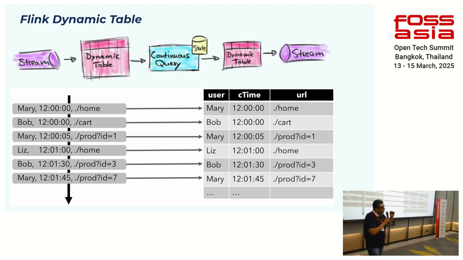A little bit deeper into how that happens. A Kafka stream is converted into something known as a Flink dynamic table, and we call it the stream table duality. What a dynamic table is to Flink is nothing but a Kafka stream. All this data which gets appended in my Kafka topic starts appearing as rows in that table. Looking at this one, I have user creation time and the URL which the user clicked.